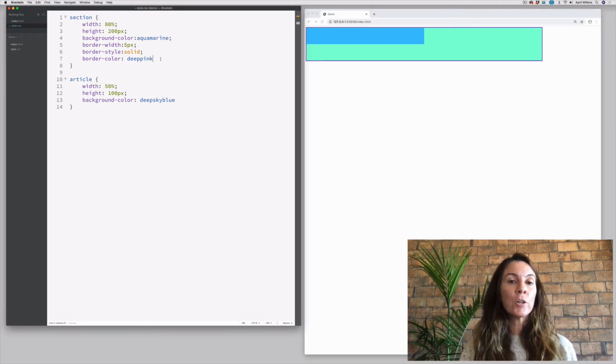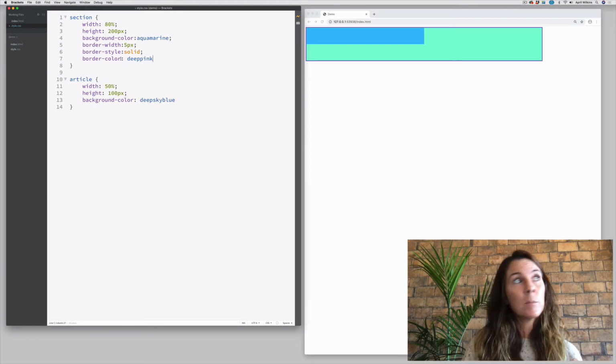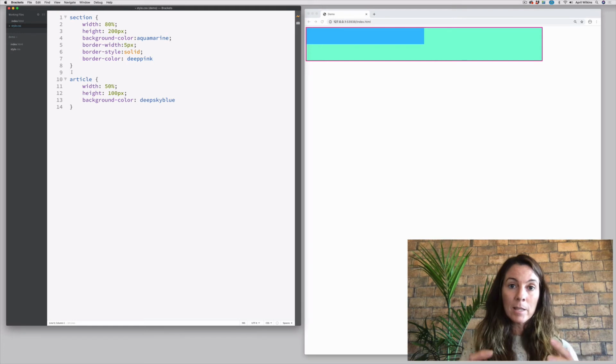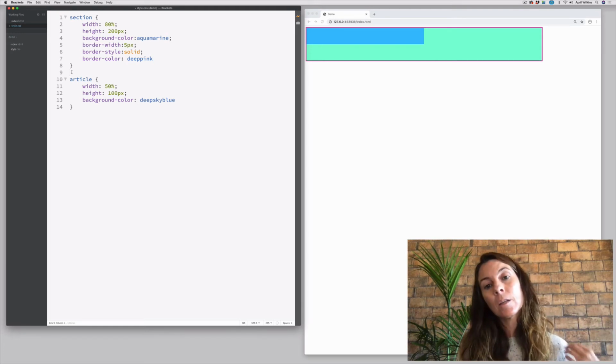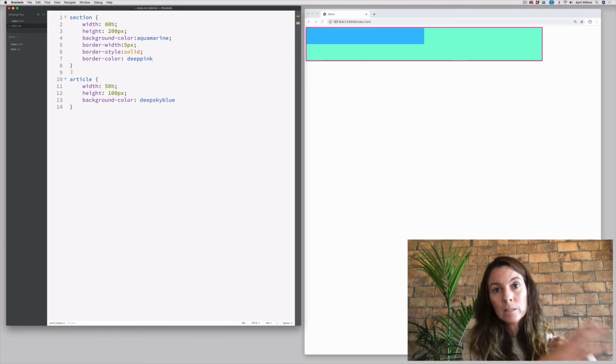Wherever my cursor is in my file, it will surround that element with a blue border to show you where it is. So right now it looks blue because my cursor is on that element. If I move my cursor, it's no longer highlighting that element and I can see the pink.